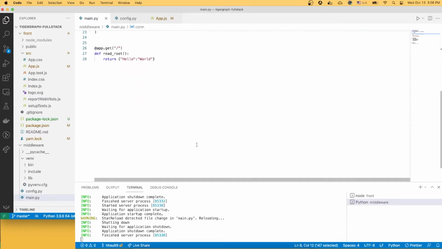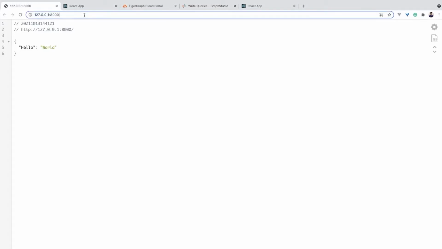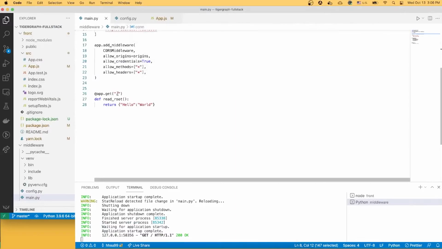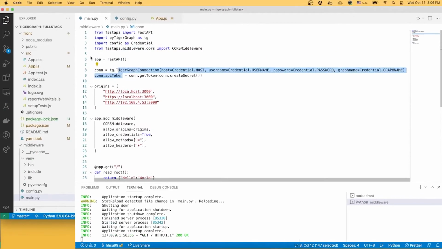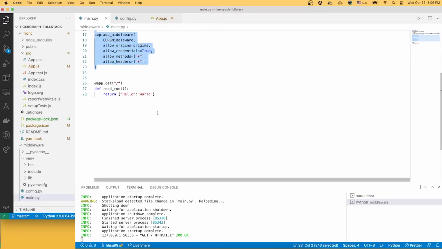As you can see, in our FastAPI, the root endpoint hello world is working, and we have no error for connecting to the database and the cross origins as well. So that's good.